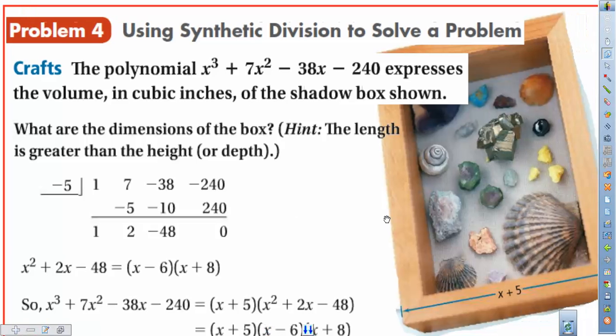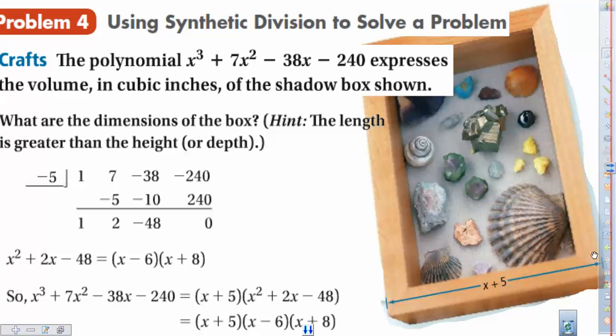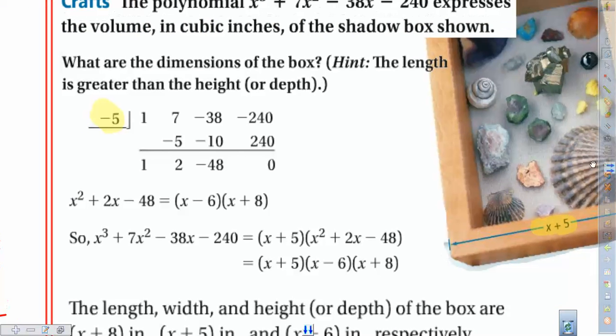Okay, take a look at this problem, using synthetic division to solve a problem. So if we have this polynomial which expresses the volume of that shadow box, what are the dimensions of the box? Here's the only thing they tell us. There's an x plus 5 right there. It's tough to spot, and a lot of students miss it. So a lot of students are saying, how do they even do that? Well, they're taking that polynomial and dividing it by x plus 5, right? Synthetic division. And now take a look at the quotient they have right here. Boom. Remainder of 0. So that makes this quadratic right there. See what they did there?